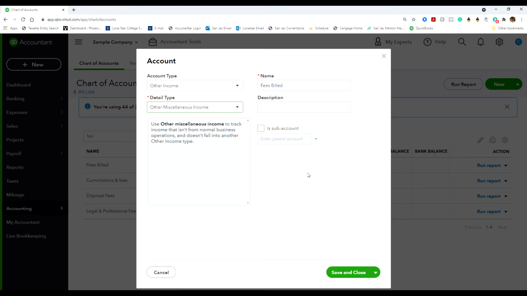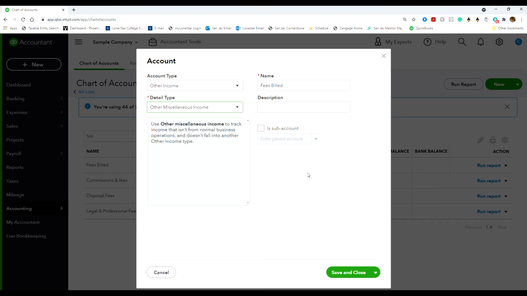So, the reason why this is other income instead of income, even though we're charging the fee, is mostly this. For income to be classified as income, it has to be in the normal course of our business. Usually an NSF check, which incurs additional charges that we will charge as a fee, that's not in our normal course of business.